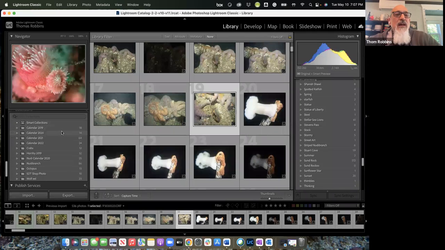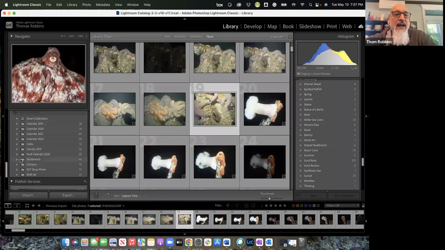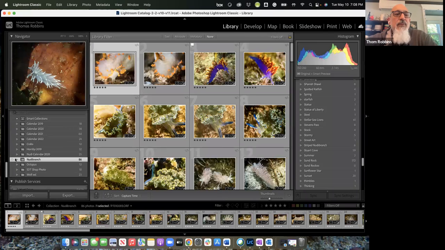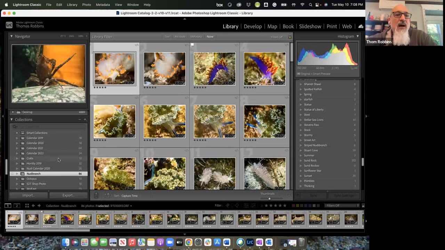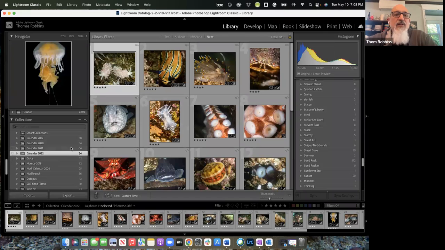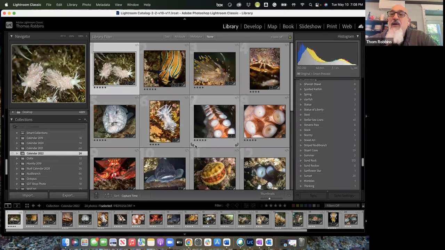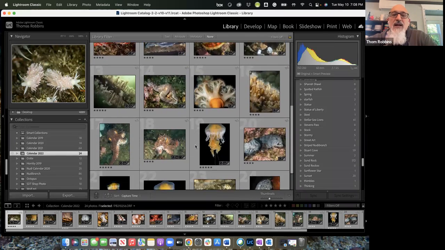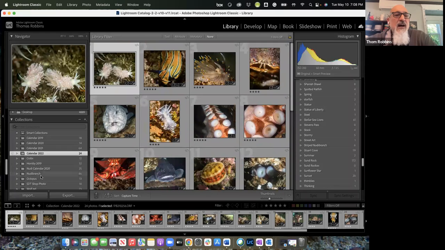Okay, so the other is collections. Collections are a great way of organizing your pictures. Collections allow me to do things like keep track of nudibranchs because I'm very interested in them. I usually do a calendar every year, and this allows me to select all of my calendar pictures, the ones that I like.